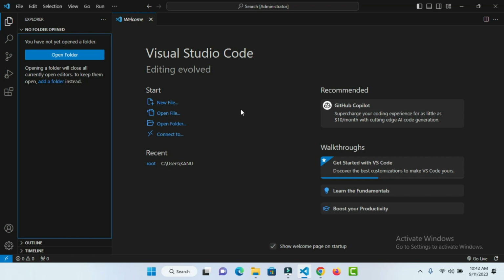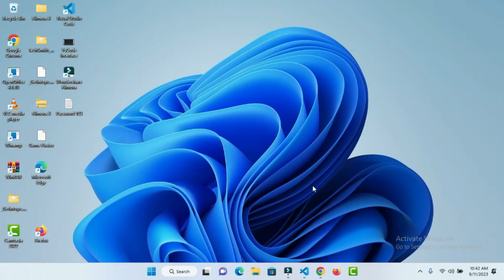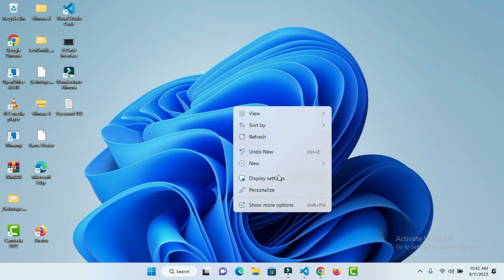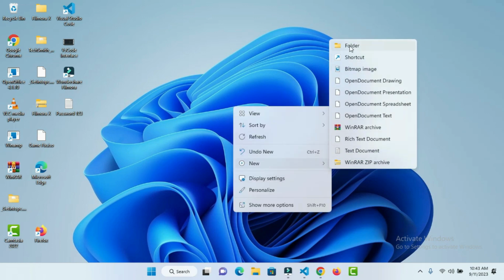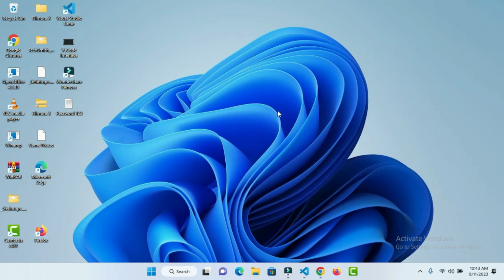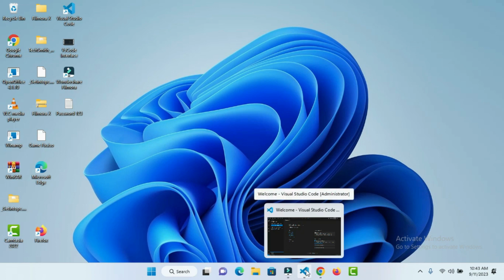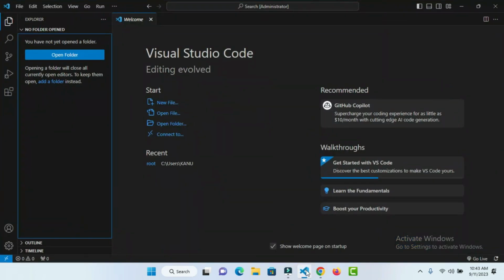To create that, you can actually go to your desktop like this, right click, then click on new folder. But let's create the folder using VS Code, which I already explained in our previous video. Because I will be needing this folder in this tutorial, let me just go through it again so that you can understand it better.